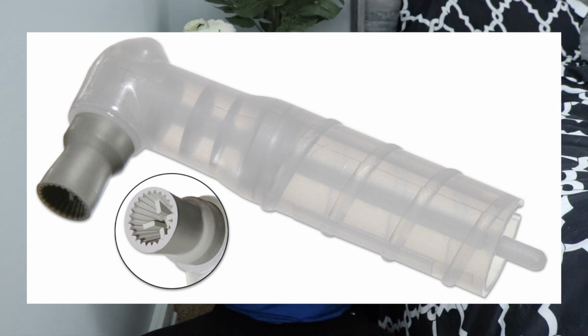So my favorite Prophy angles were the Vera Prophy angles until I found the Twist Prophy angles. These are the best Prophy angles I've ever had in my entire life, because what they do is they reciprocate 90 degrees back and forth instead of just spinning in a complete circle. So there's no smear or slur of spit that gets built up and then flings in your face. Also, because it doesn't rotate completely, it doesn't really generate any heat. These Prophy angles changed my life. If you've never tried them, please, out of anything on this list, buy these twisted Prophy angles, and I promise you'll be so glad you did.